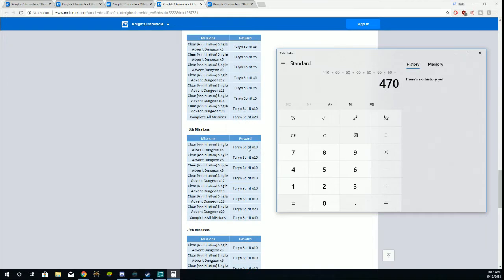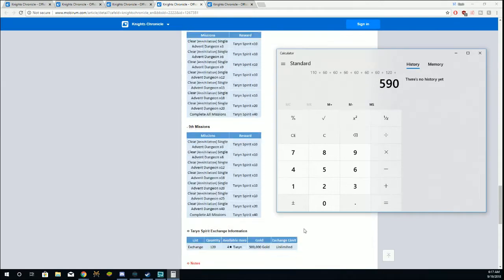Eighth, it changes. Okay, so 10, 20, 30, 40, 50, 60, 80, 120. And then the ninth is the same thing, another 120. So 710, which is really weird because I'm pretty sure if I divide that by 120, which I will do in a second, let me just make sure we got all of them. We got 1, 2, 3, 4, 5, 6, 7, 8, 9. And there's 9, so I calculated all that right.